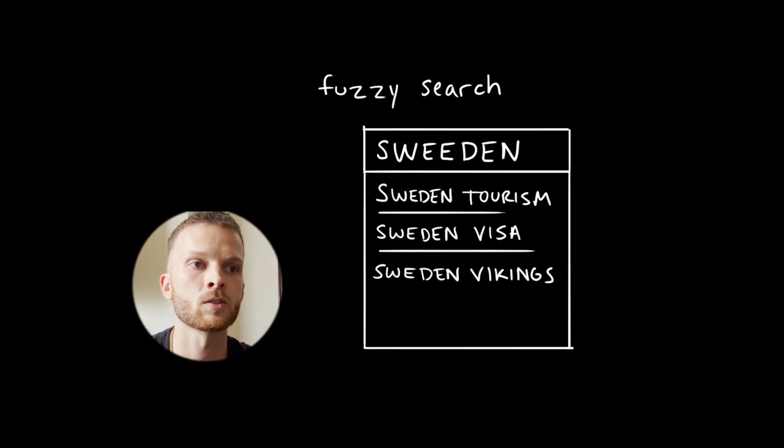And this is one of those things where, again, you probably don't need to reinvent the wheel by writing your own fuzzy search algorithm. By all means, go ahead if you want to, but chances are someone out there has already built a great library for it. And if you want to know more about how fuzzy search is actually built, I do recommend Google searching Levenshtein distance. It's pretty interesting stuff.